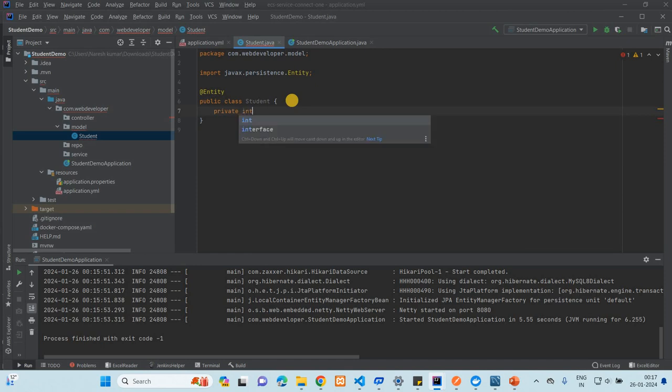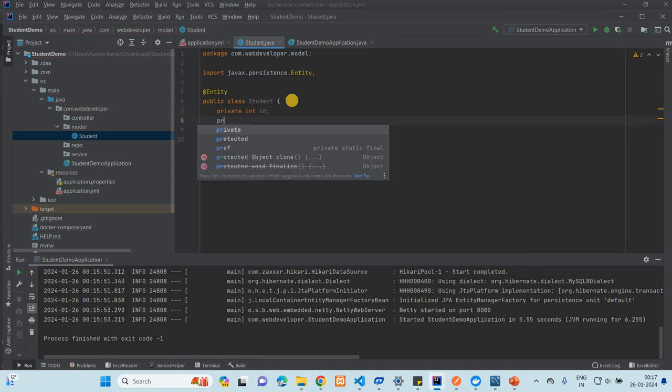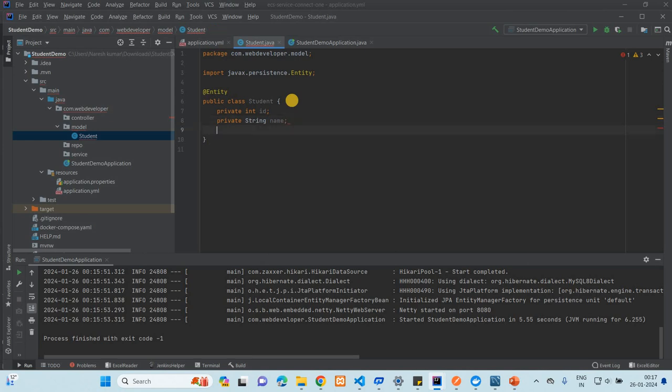So private int id, okay, and then we will define the name, private String name, private String, and then private int. Then the last thing is the gender.